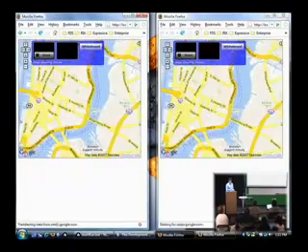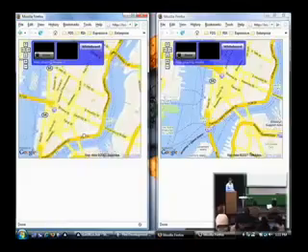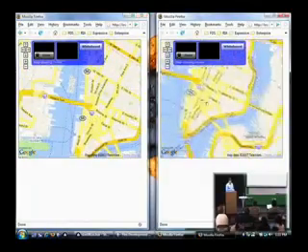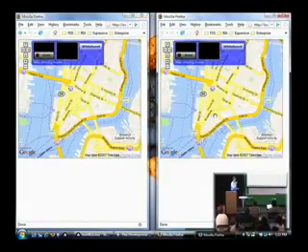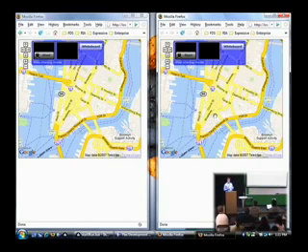So as one user takes the map and drags it around, we push that event in real time out to the other user's browser to change where the map position is. So that's using a real-time push technology, using a binary socket. And so it's not using a comet-style polling method. We're actually doing a real binary socket. If that binary socket isn't available due to firewall issues, we can actually fail over to a polling comet-style communication.